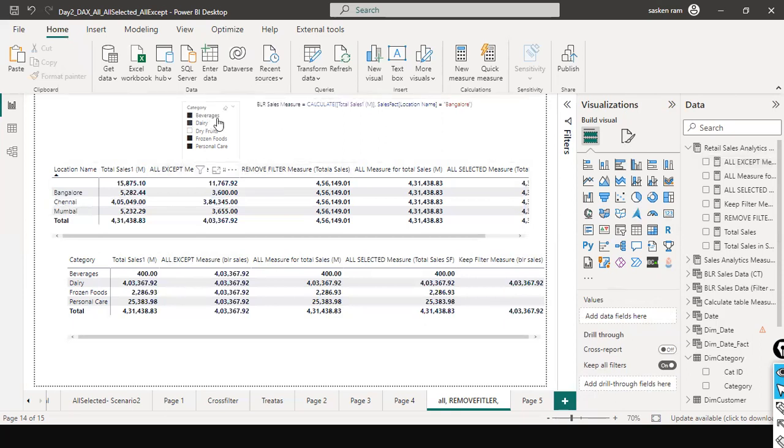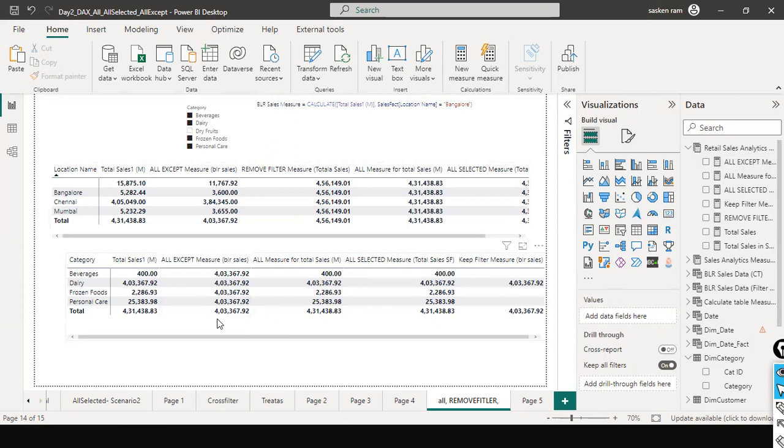Okay, now in beverages, dairy, frozen foods. So in dairy, since I've used the all except in the calculate, right? In the calculate, I use the filter category equal to dairy, comma, all except this one. So that means you obey the internal filter, but for this, what happens? The calculate function overrides the existing filter, right?